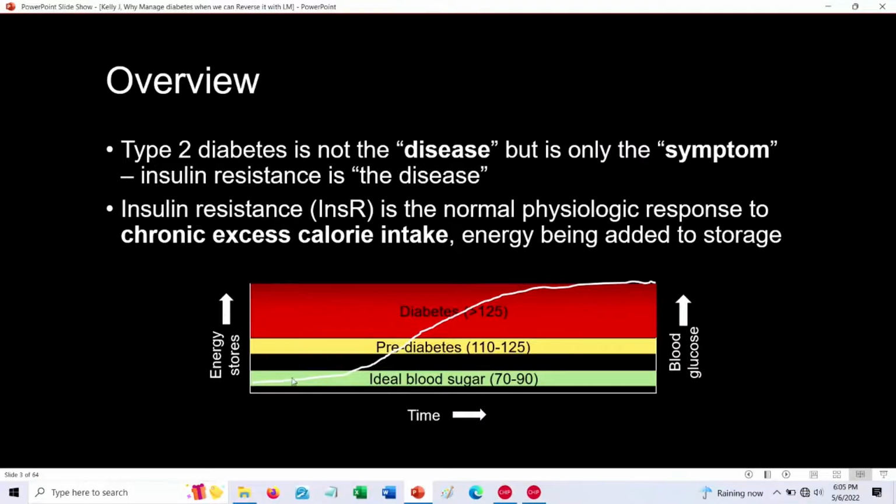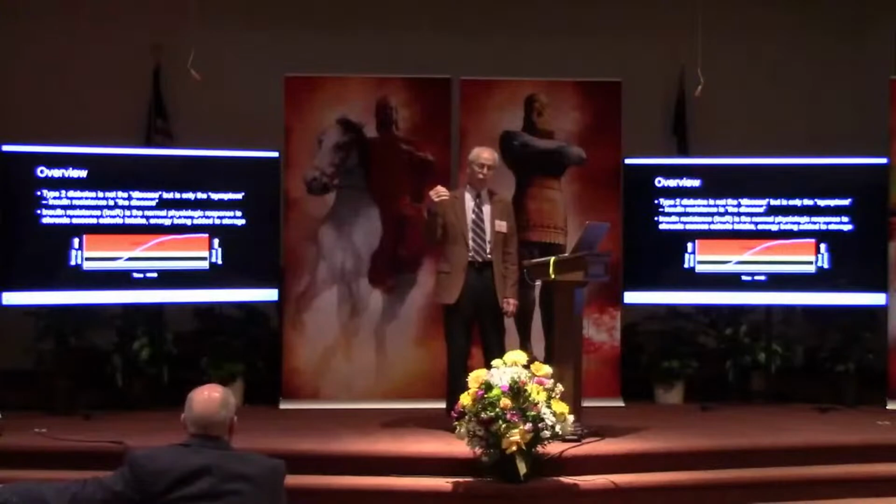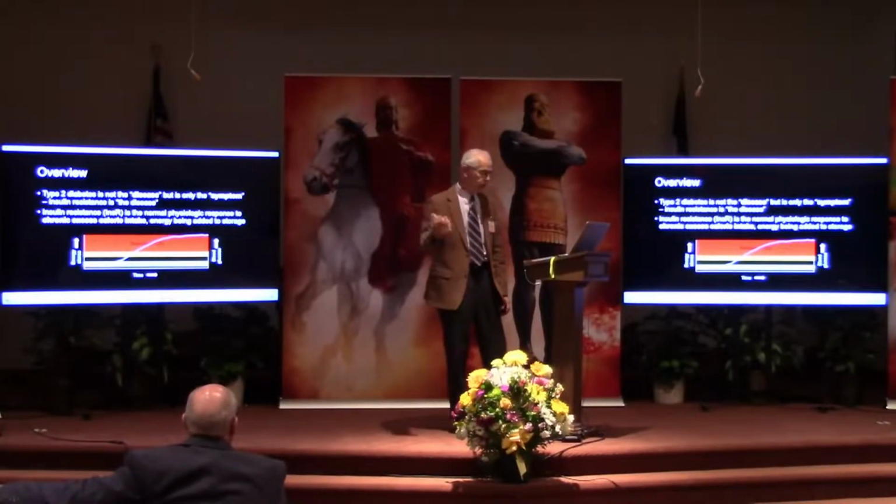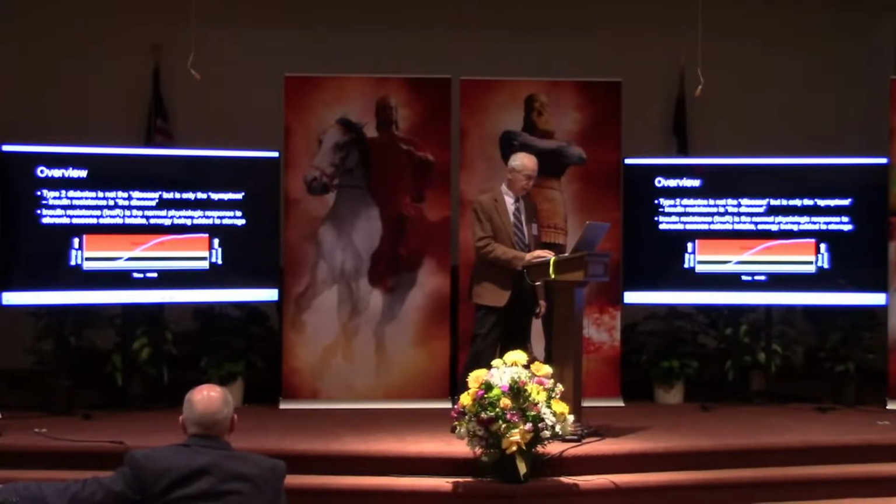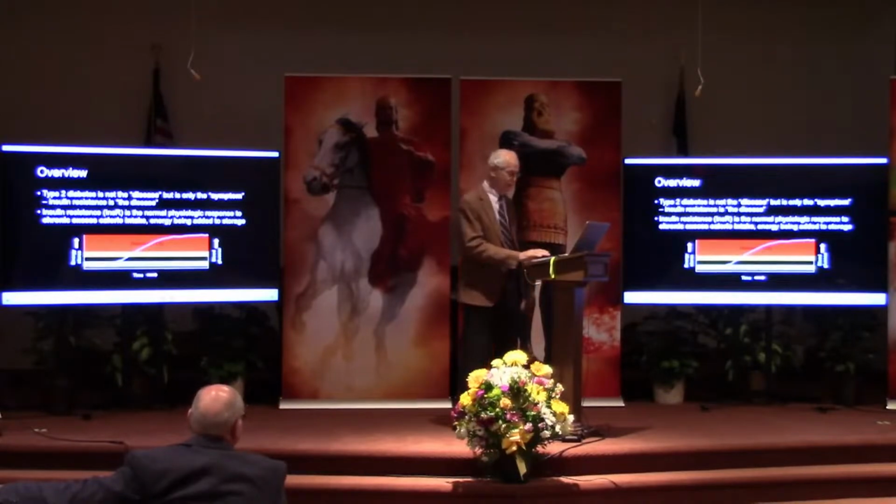So in our early years, up through somewhere in our 20s probably, our energy storage is typically quite good. Of course, sometimes we're finding out that obesity and overweight is occurring at younger and younger ages. So I didn't put years on this chart because it will vary from person to person.